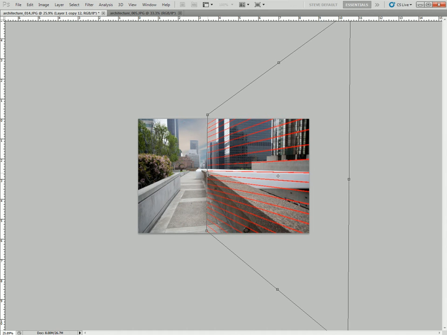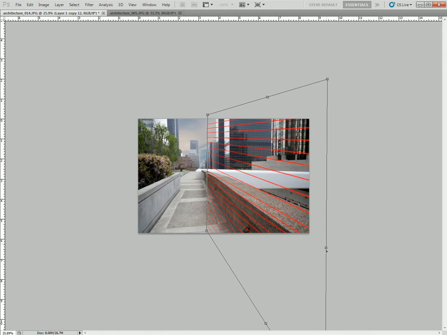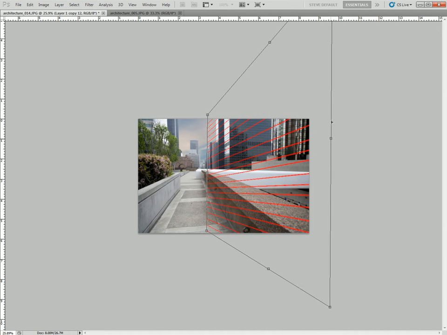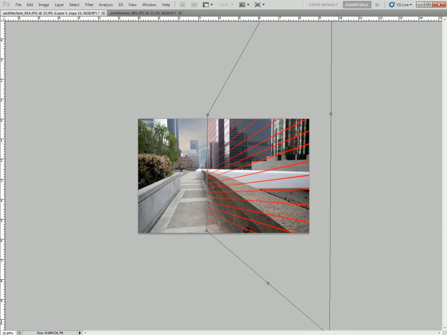Okay, let's bring it on over, and let's bring this down a little bit if we have to. And what the Control Alt Shift does is it gives you the perspective command. Let's bring that on here. Let's bring this up slightly.